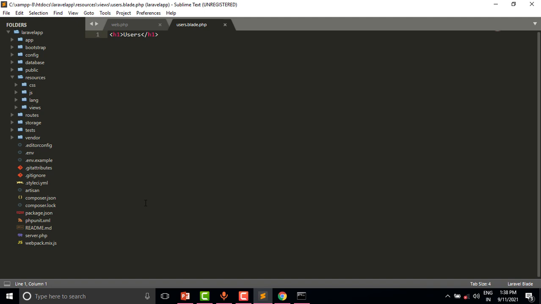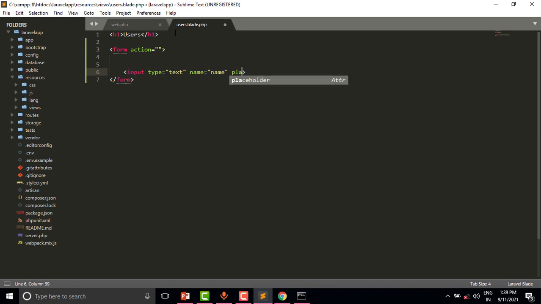So let us see how to use the session flash. For that let us create the form. Input, name. So let us duplicate this field.